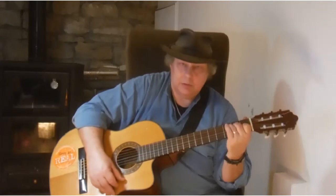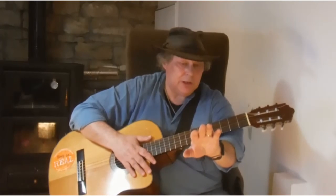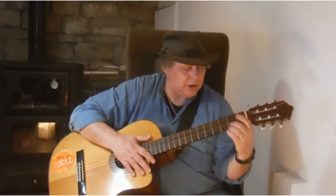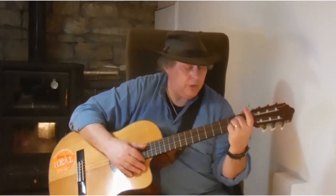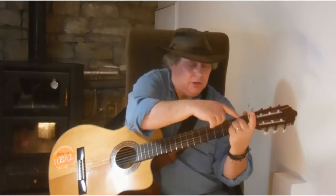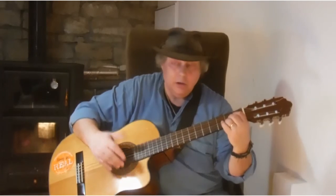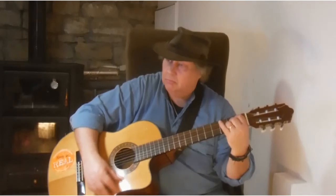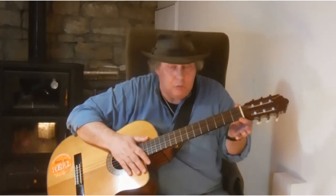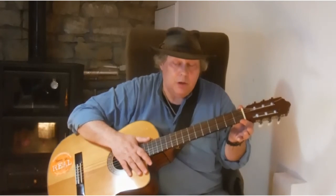For instance, here's the C chord. So if you're a bit like me and you've got chunky fingers, on a steel-strung guitar I tend to play an A chord with fingers 2, 3, and 4, because it's difficult for me to fit my fingers into the space available. On a nylon-strung guitar, I can manage that with fingers 1, 2, and 3 quite easily because of that extra width of the neck. It's not a lot, but it's enough to make quite a difference.